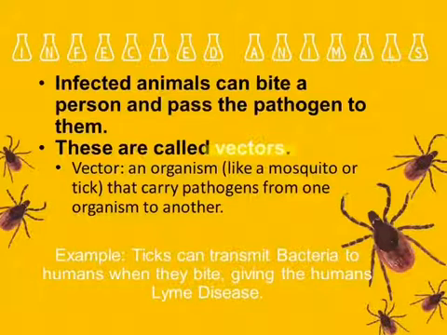Another way diseases can spread is through infected animals. This can be through a bite, or sometimes through the blood of the animal if it's been killed, or the feces of the animal when someone's cleaning it up. Animals that spread diseases are called vectors. They are organisms that are not people that are carrying pathogens from one host to another. This is like Lyme disease, which is transferred by ticks. Other examples would be swine flu, which came from pigs, and bird flu, which comes from birds.